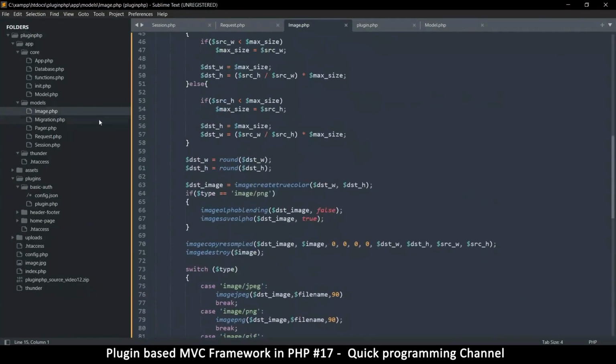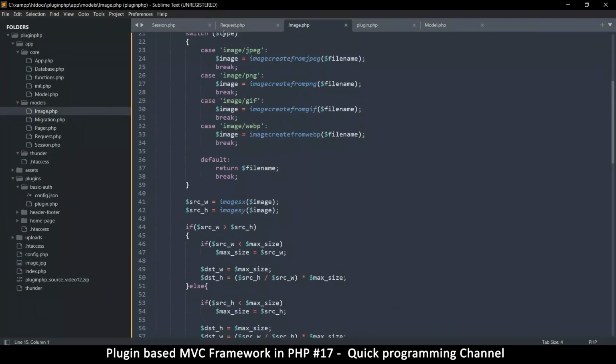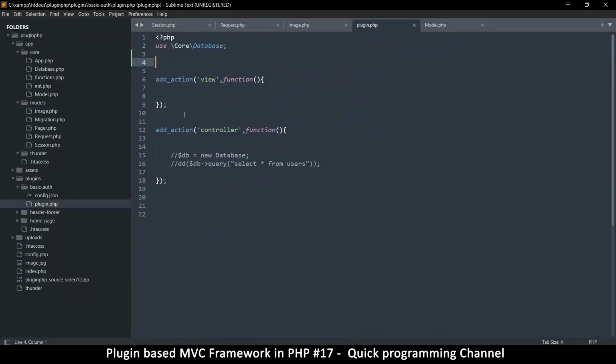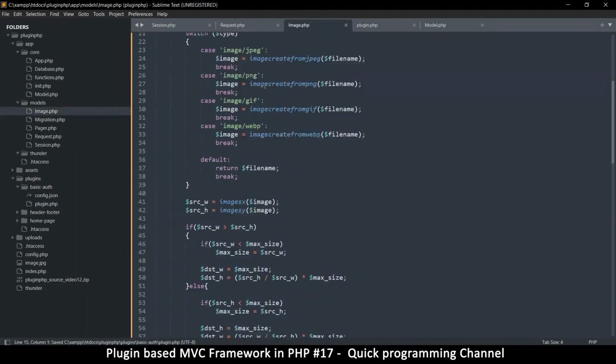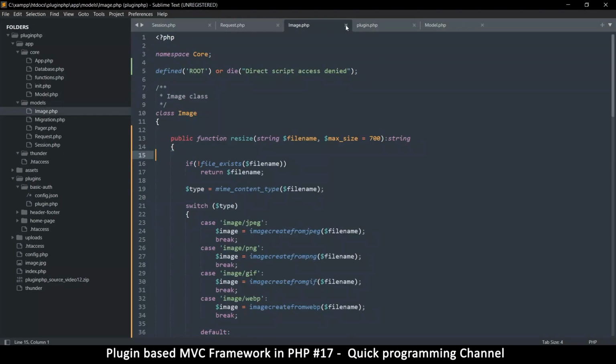And let's do a test, shall we? I'm going to go to the basic auth plugin again, which is right there. So I'm going to say image is equal to new image, like that. Okay, so this is inside the core namespace.